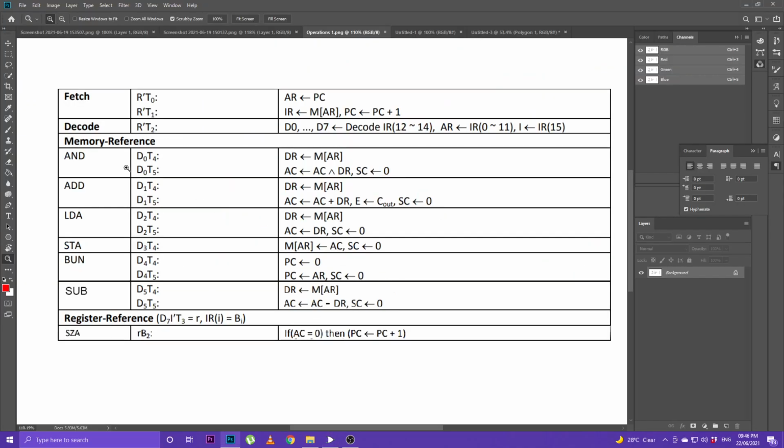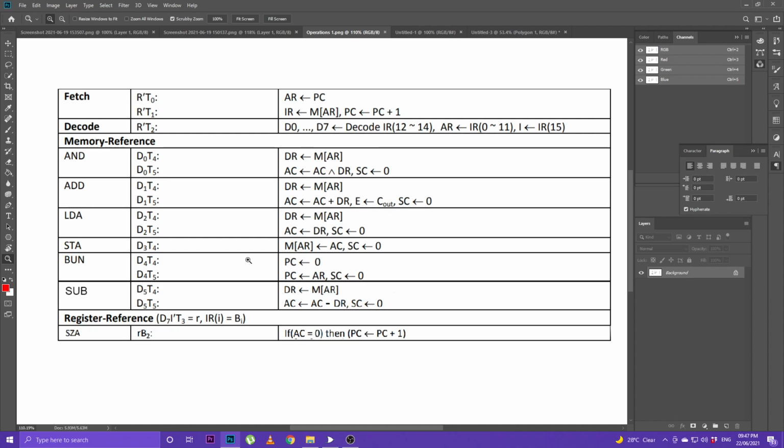So this is how you do AND. It's the same exact thing for add, load, and sub. The only difference is the ALU input is different. This one's for plus, this one's for minus, this one's for load.